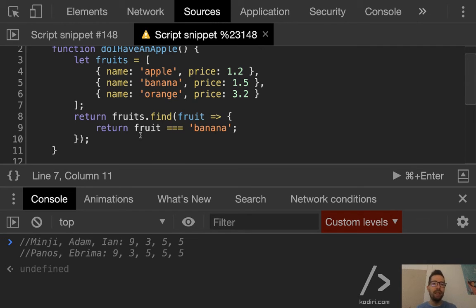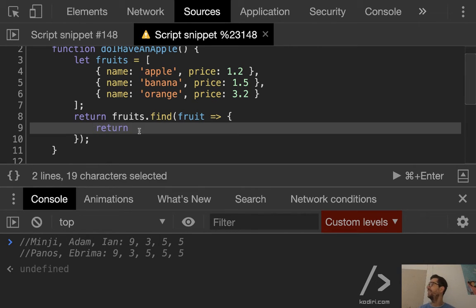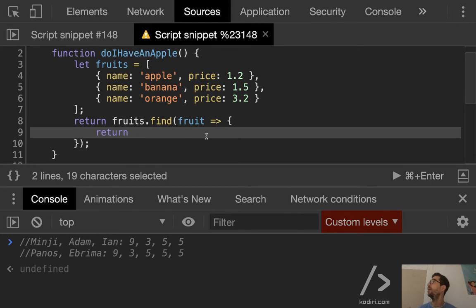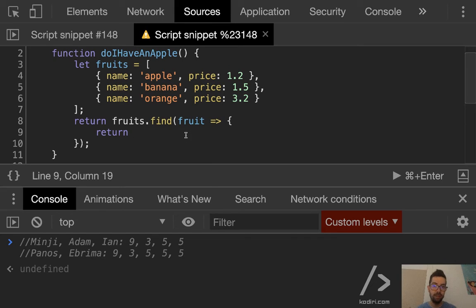So how can I find whether there is a banana on the list? Can anybody please tell me what should I write on line number 9? Fruit dot name, I mean, like triple equals, like that.